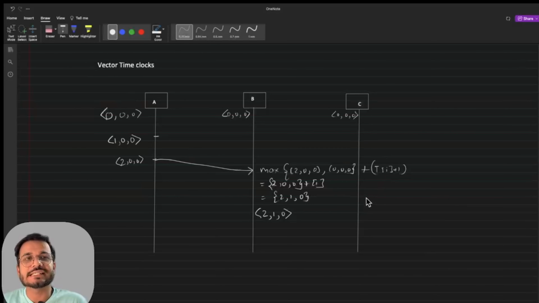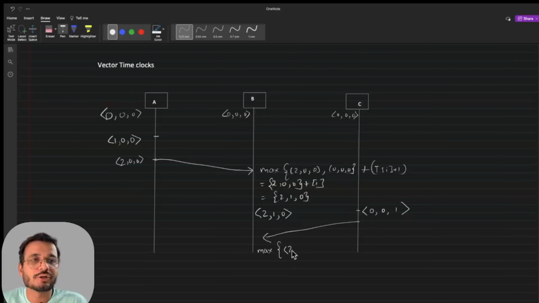At server C, an event happens at timestamp 1. So we will label it as 0, 0, 1. Server C sends a message to server B. So now if we send it to server B, we will do max of 2, 1, 0 and 0, 0, 1.